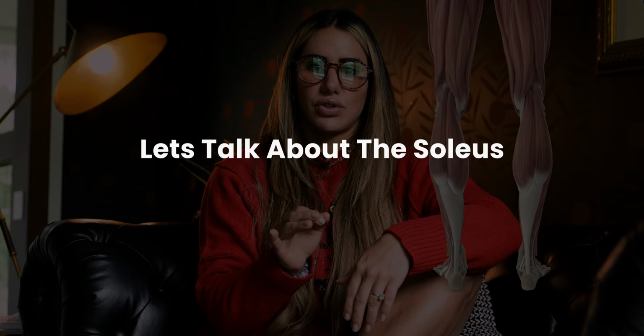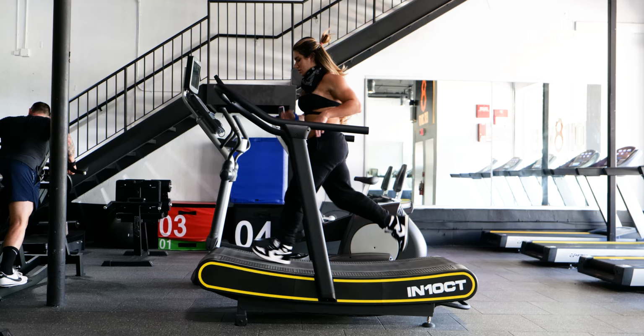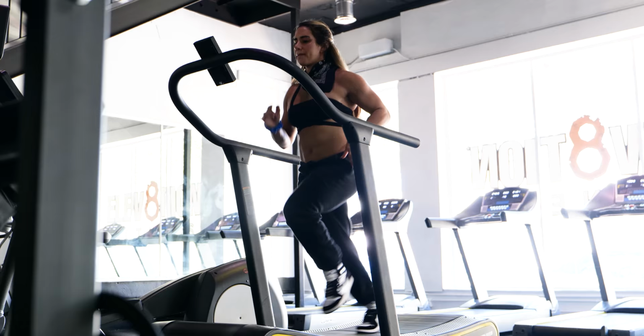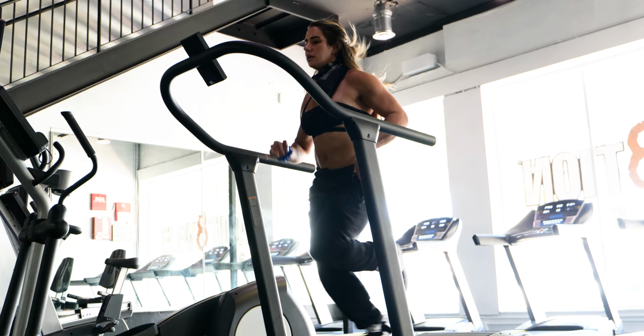Next, we have the soleus. Deep to the gastroc is the less glamorous soleus muscle. And although you rarely hear about someone wanting to get a jacked soleus, it does play an important role in our ankle function. Unlike the gastroc, the soleus muscle fibers are largely slow twitch, between 70 and 96%, making it more of a postural muscle that is resistant to fatigue. This design is perfect for activities that require more plantar flexion endurance, such as walking or jogging.